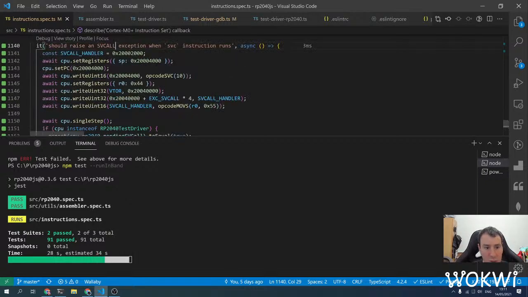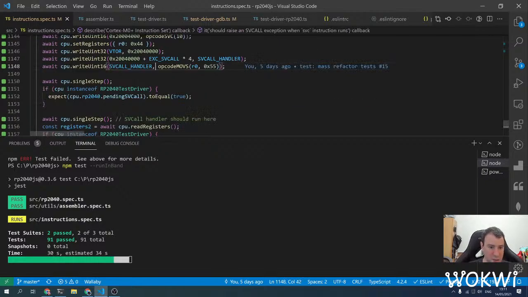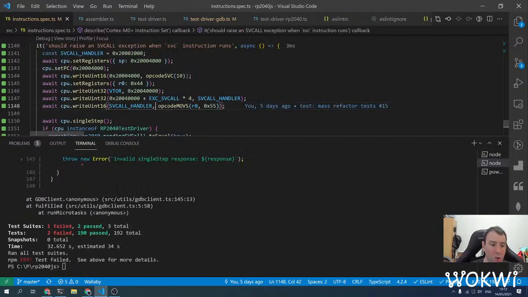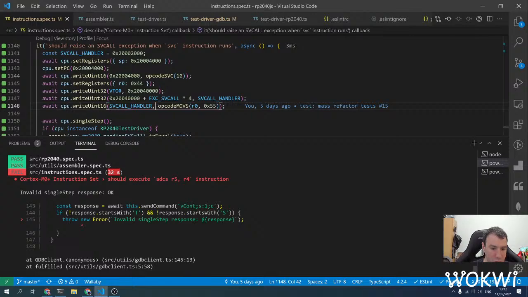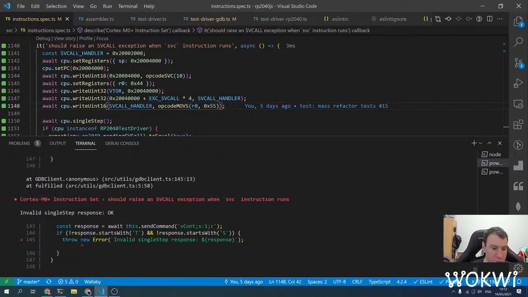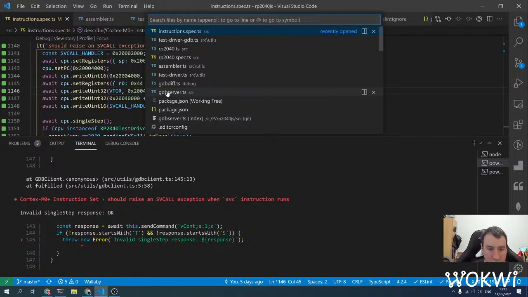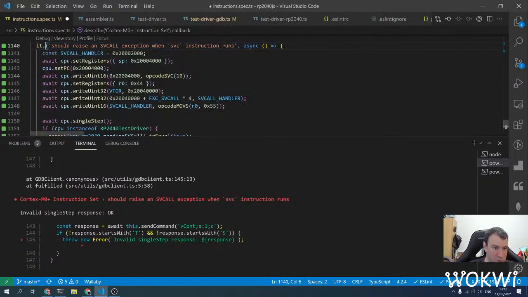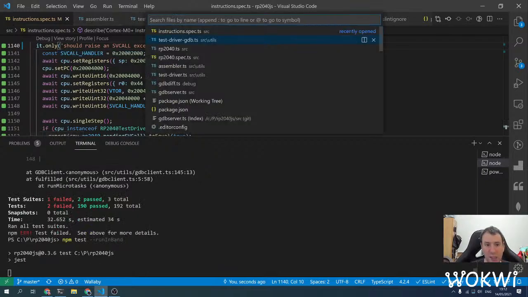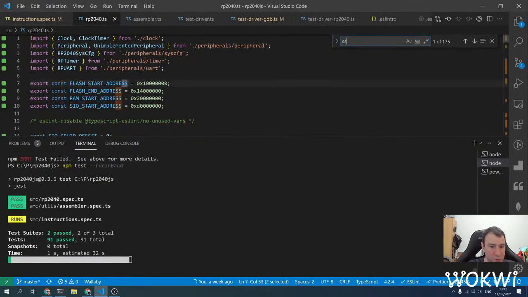It's a very specific test case, and now only this one fails. For some reason it replies with OK to this single step. Probably has something to do with, I mean, what happens if we do accept OK as a response? Let's just try to see if this helps in any way. Like a quick win. If we can fix it, perfect. If not, then it isn't the end of the world.